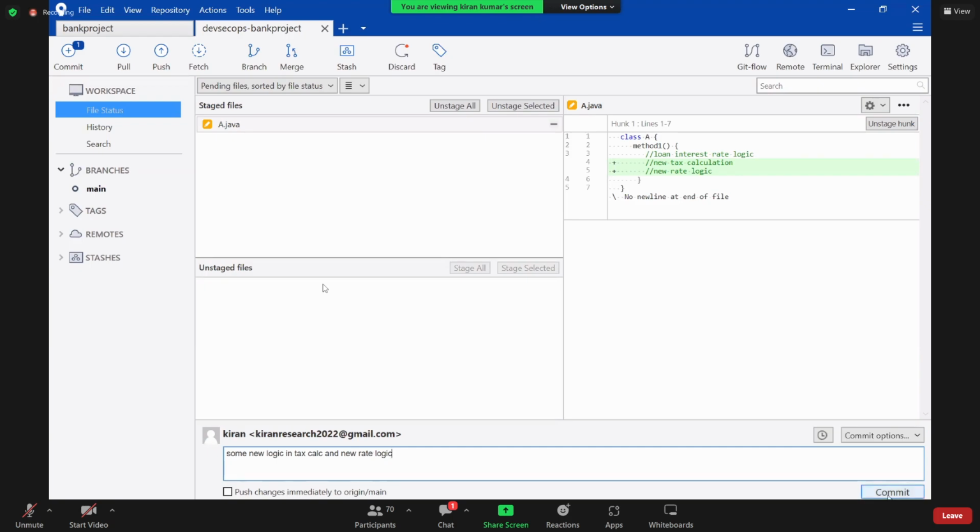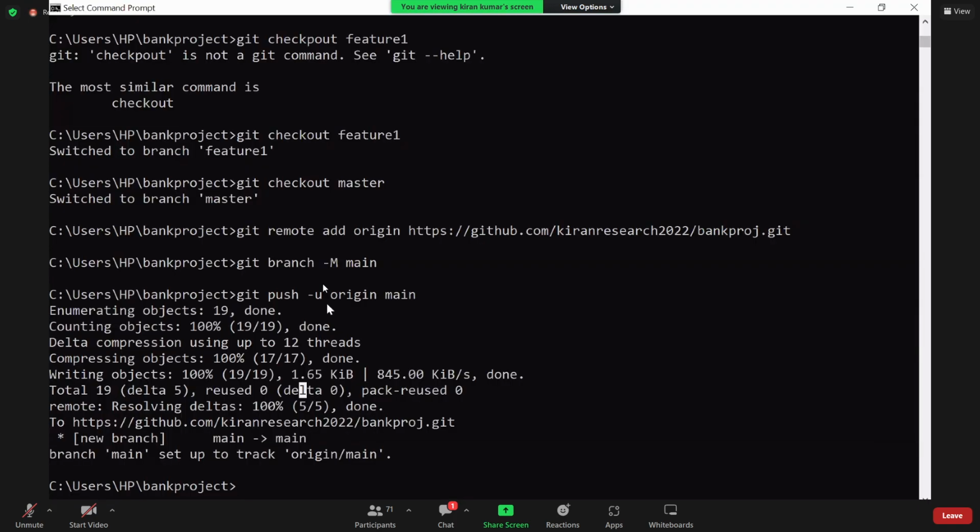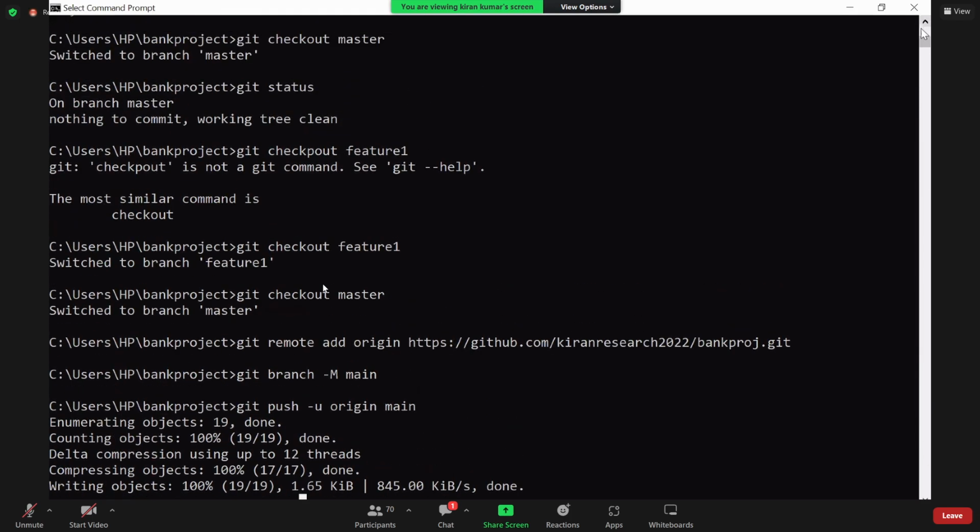Okay, just commit it. You can click this button or this button. This one you better push. Okay, now fine. Now you see, this is a remote repository, right? You have to push now, just like how I did from the command prompt earlier. When I say push, it will push to the remote repo.